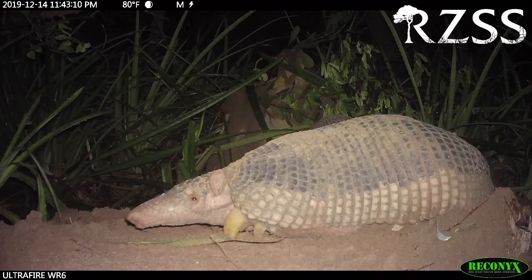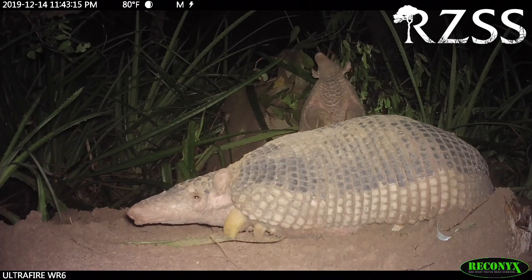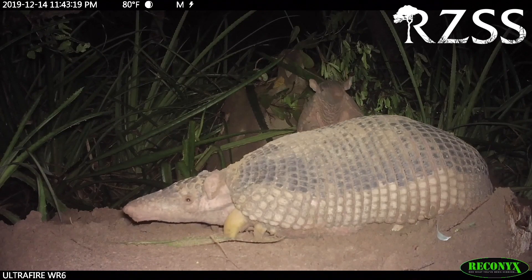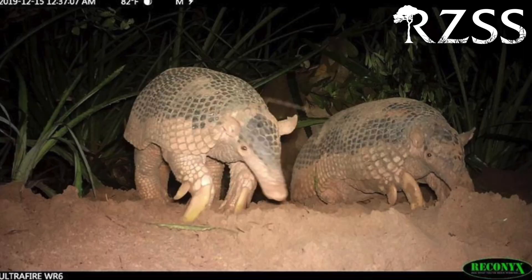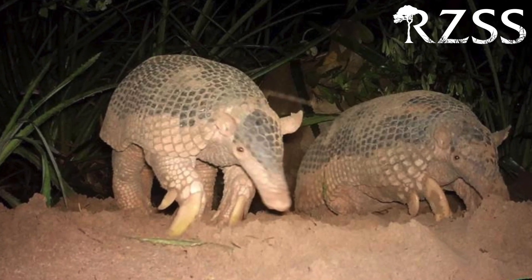Arno's team also learned a lot about giant armadillo breeding behaviour using camera traps. We have been able to register some of my favourite pictures, which was documenting their reproduction. We were able to register the first time the female had her pup and all the behaviour associated with that. We were also able to look at all the parental care and how long that lasted. And through camera traps, we discovered that giant armadillos provide fantastic parental care to their pups.